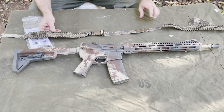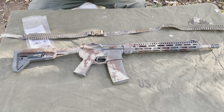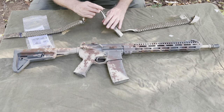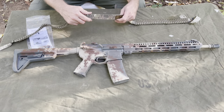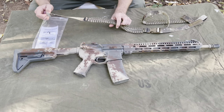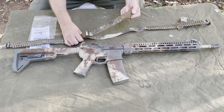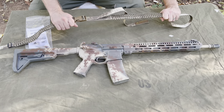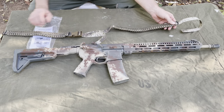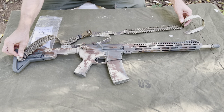He offers a lot more pattern options than a lot of other companies do. I got this one in an Atax — not IX, Atax AU — kind of looks like a little variation of that, but just as effective. It's got the pull here and all that stuff. So this is just a quick video on it.